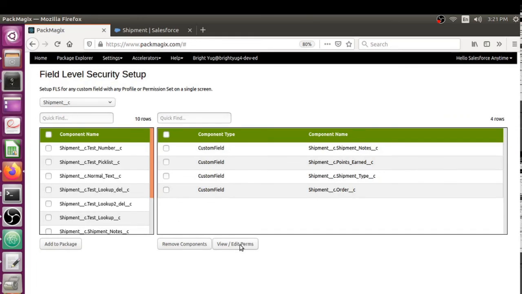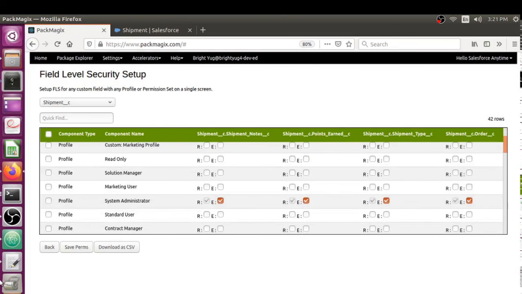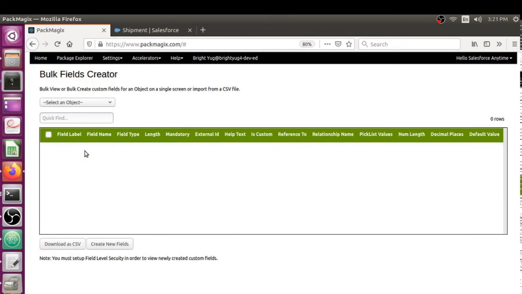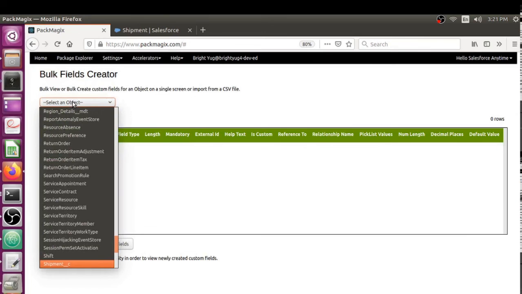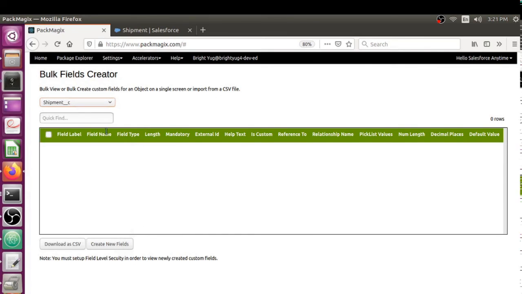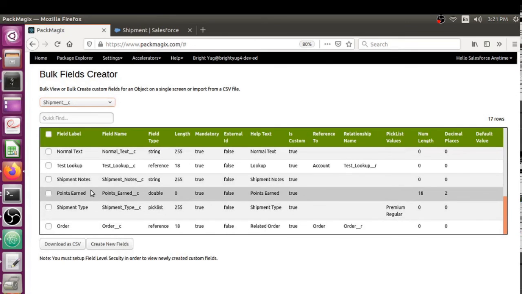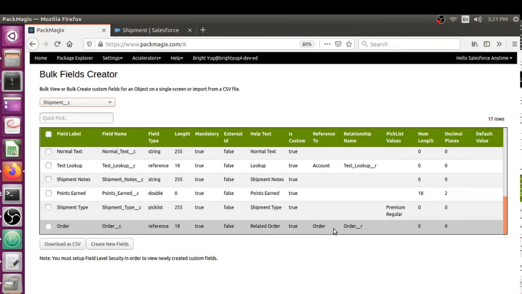Going back, if you want to verify again that the permission is given for these 4 fields, I just go there, and I can see the permission is already given. So now I can go back to the bulk fields creator and see those fields in the shipment object, and at the bottom you can see those 4 new fields got created.